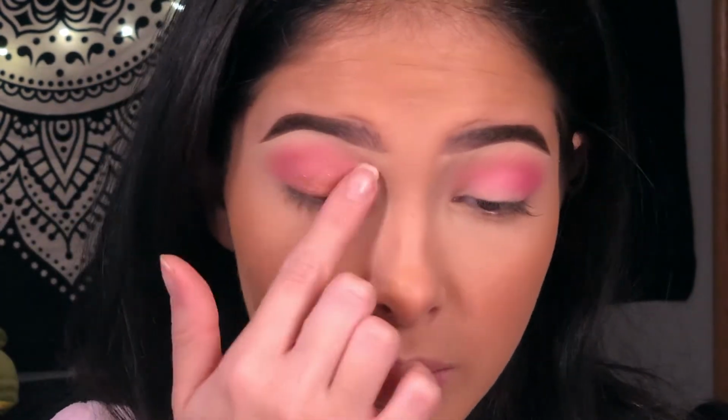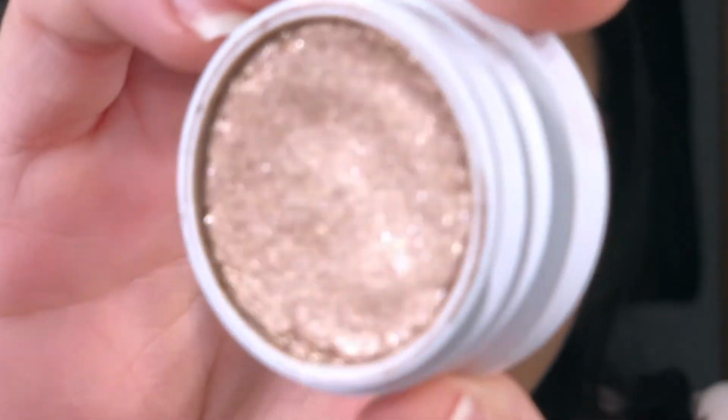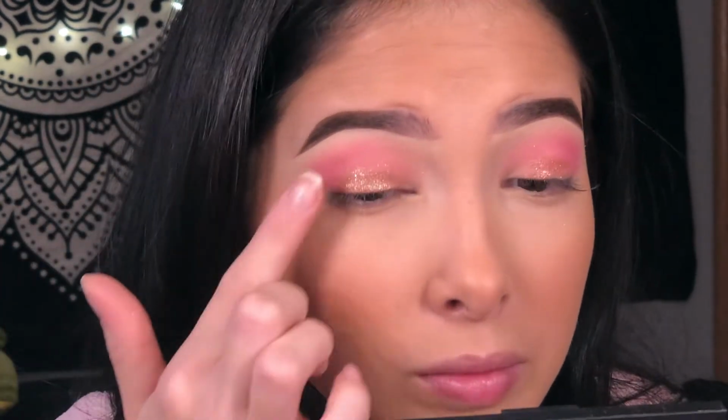Actually, I think it might be too dark, yeah. I'm gonna kind of put it in the center and blend it up a little bit. Yeah, it's too dark, but I already did it, so now I have to do it on the other eye. I'm gonna use a little bit of Amaze, which is this one. It's like a gold kind of color. And I'm gonna go right on top of that, right on top of the other color. Oh yeah, that's cute.